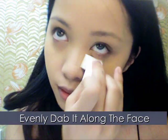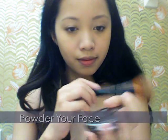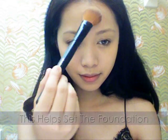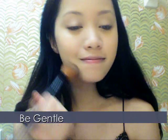Take a sponge and dab it along your face. This will give you that airbrush appearance. Take just a bit of powder and apply it along your face to set your makeup. Be gentle, don't scrub it in. It's not like mineral makeup.